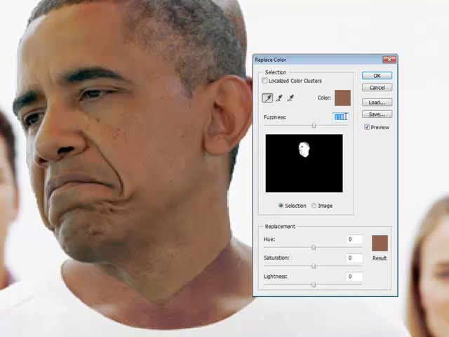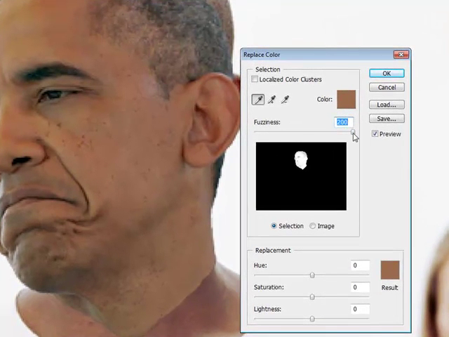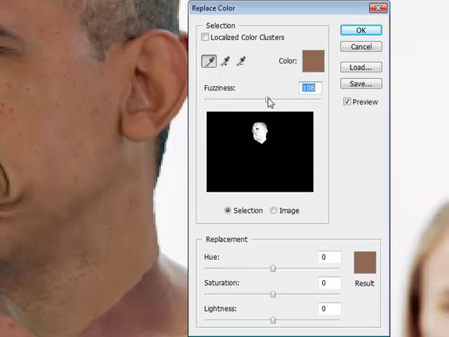Now I've got this thing cranked up to 118%. You can set this to whatever you want. You can see the lower you go, the more precise your color. You know, you're getting, well, that pixel matches. Well, no, there aren't any pixels that match that exact color. Oh, no, not getting a lot. All the way up to 200% where pretty much everything gets selected. Now, I added 118. We could crank it down a little more, set it to about 100.